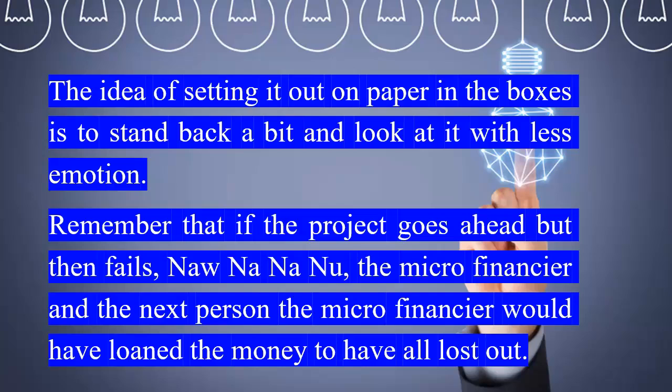Remember that if the project goes ahead but then fails, Nonananu, the microfinancier, and the next person the microfinancier would have loaned the money to have all lost out. That's part of the reason it's good to bounce these things off somebody else, a mentor or somebody you respect, because they will have less emotion about it than you. They will look at it more objectively, and they will tell you some of the bad things that maybe you don't want to admit to yourself.